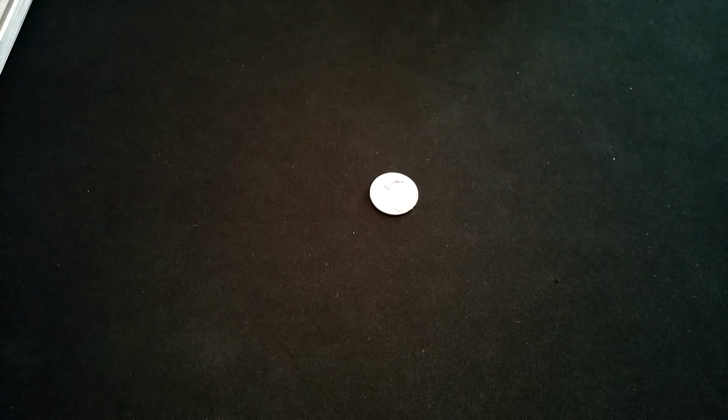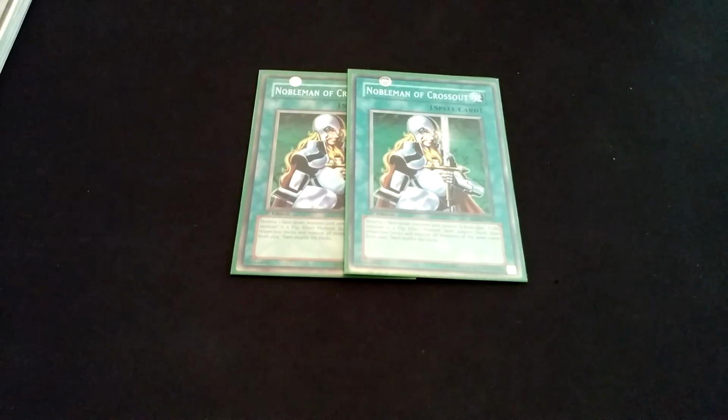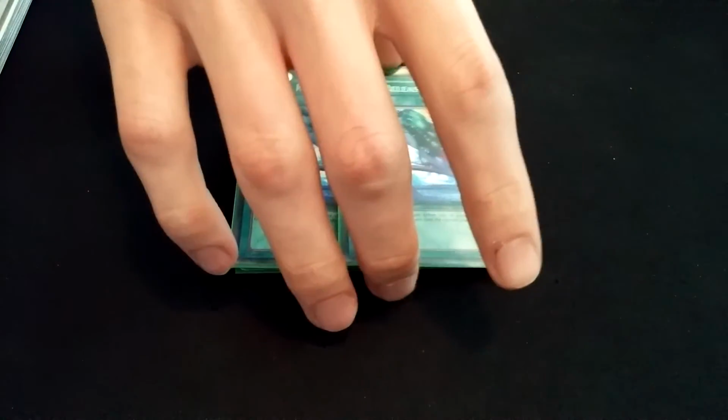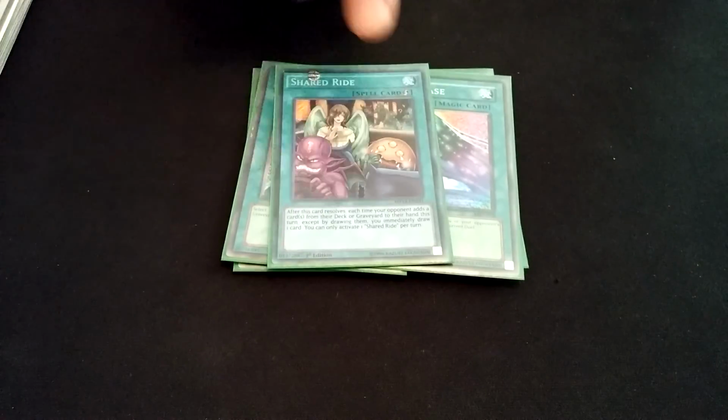Alright, then we'll move on to the side deck. A lot of the siding is for some stuff specifically in my locals, but a lot of Shaddoll stuff. I've got 2 Noblemen, a Crossout. This is for hats, you know, Shaddolls, that kind of thing. 2 Soul Release, again, Satellanites, Shaddolls, all that good stuff. We've got 1 Shared Ride.